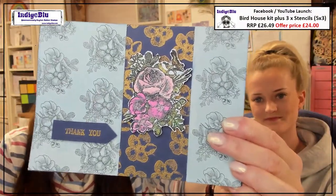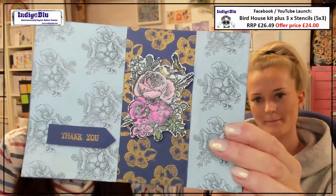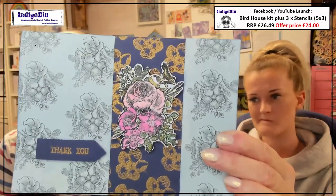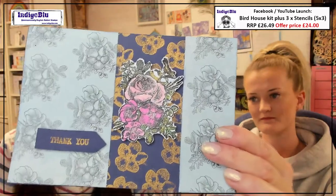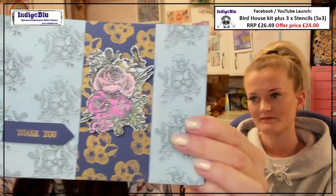I can't see. Wendy. Oh, it is Wendy. There we go. And that's got some beautiful stamping on the background. Oh no, that's actually the papers. And then she stamped and embossed with the ultra fine gold embossing powder, which is really lovely.